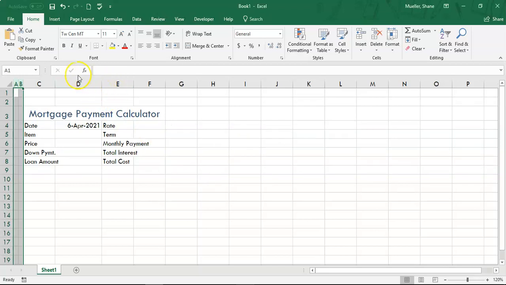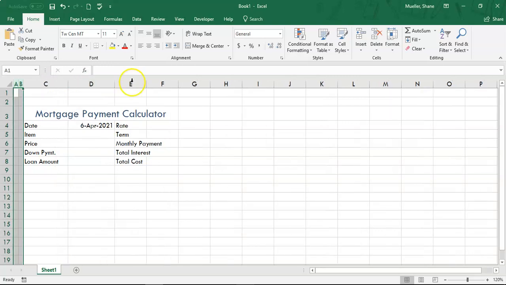We're also going to change the column C boundary to 12. So C is going to be 12. And again, you can do the same thing, either the format cell width, or grab the little sizing handle.